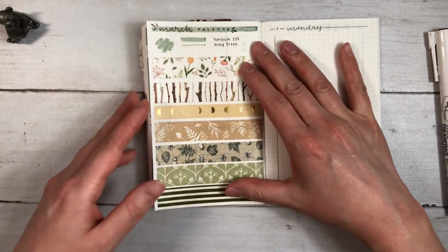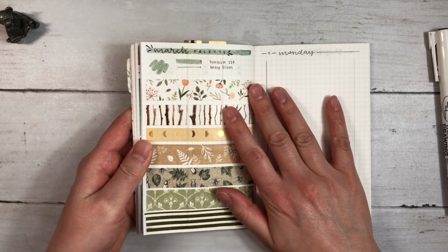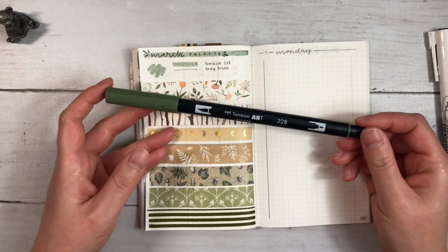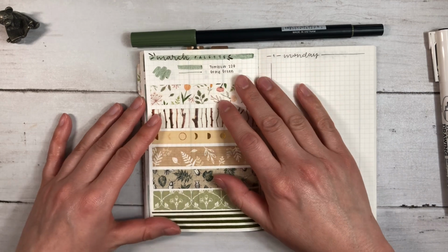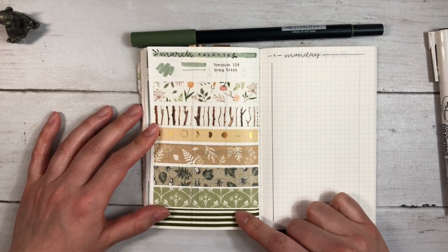Then we come here to my March palette, which is one of my favorites so far. This green Tombow number 228 was fully inspired by Lindsay's scribbles. This is the gray green, and I love that it's a more neutral green. Then, of course, I chose my washi tapes to go with it.